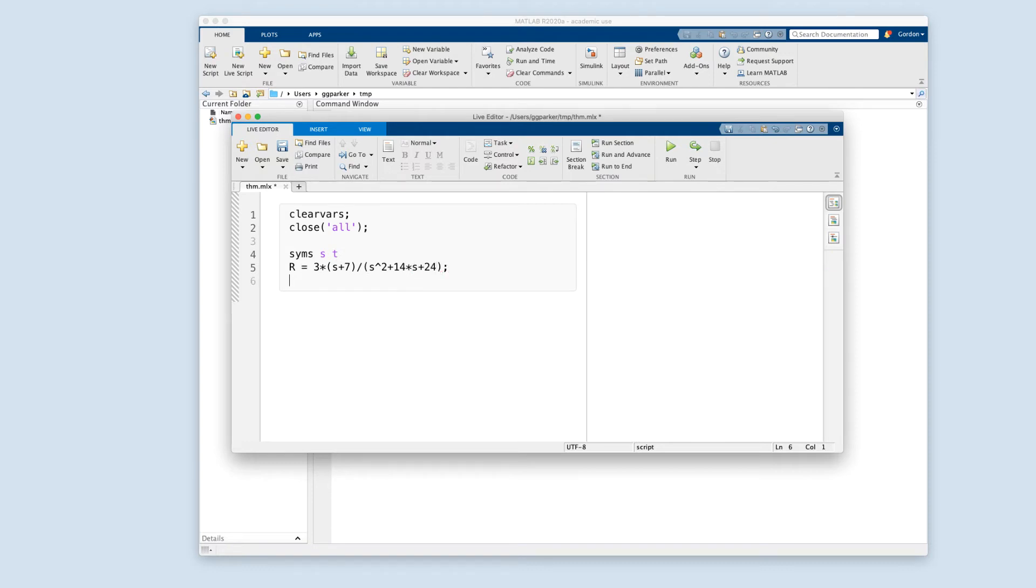Let's get r into this. I think that's what we had for r. And now let's take the inverse Laplace transform. Probably the easiest way to see the initial and final value is just to plot this thing. So that's what we'll do. How about, we'll go to 10 to run it.